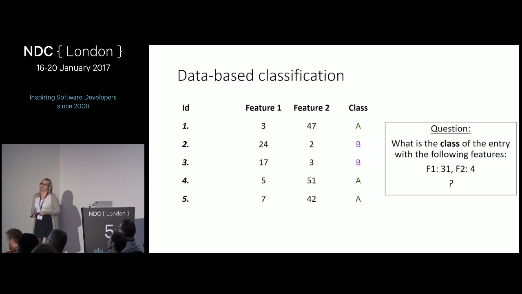So, in general, if you have a table of data and you have some rows, feature 1 and feature 2, you have a class A and B. Again, you as a human, not the machine. A new example comes in. Feature 1 is 31, feature 2 is 4. Which class would you assign the new example to? Yeah? B. And how did you do it? So what made you decide that those features belong to class B? They're similar.